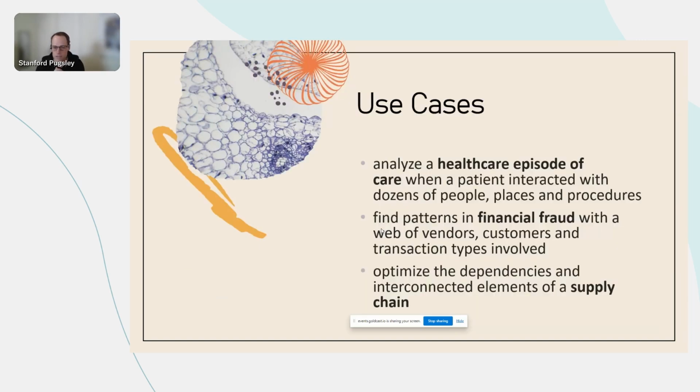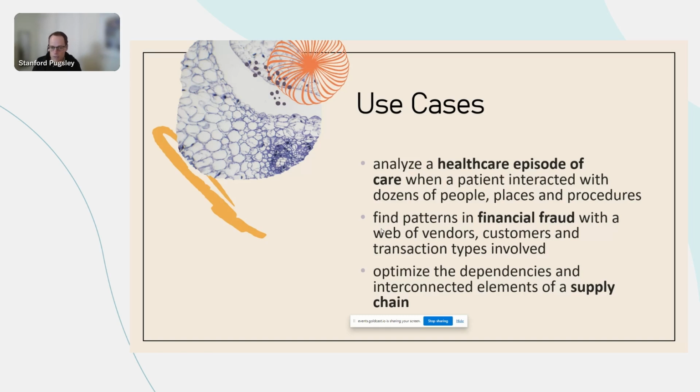So here are some examples. I bring up healthcare because this is a case where it's often difficult to do analysis. I'm going to talk about episode of care. Imagine that you break your arm. You don't go in just one time. You may go in one time to get the x-ray and a cast. Then you may have a follow-up visit, and then maybe a third follow-up visit where you're finally taking the cast off and the doctor approves that you're ready to go play tennis again.